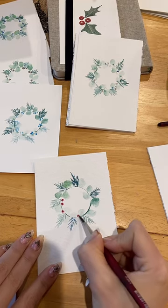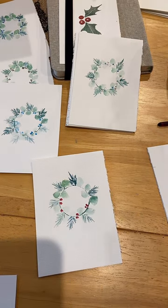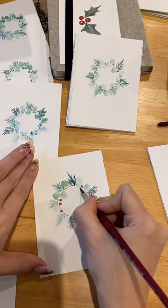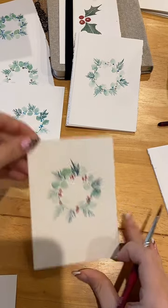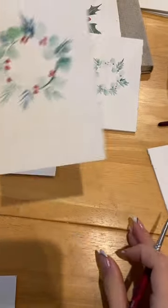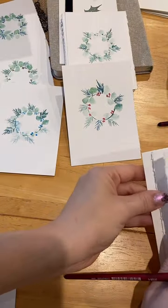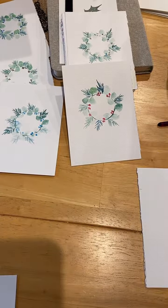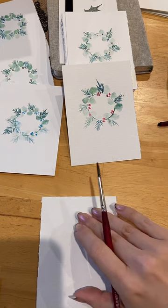That's a cute one. Yes, I think I'll be using more acorn. That's adorable. Yeah, look at that. I'm gonna do another one like that. And I only have 3 more left out of my pre-cut papers. And I'm getting close to when I said I wanted to stop painting, so that's good.